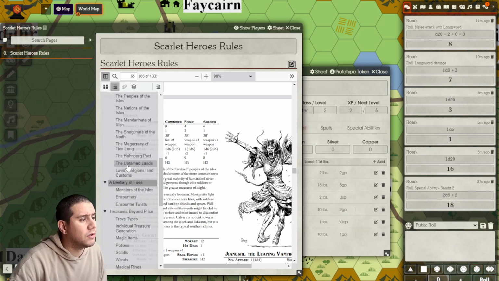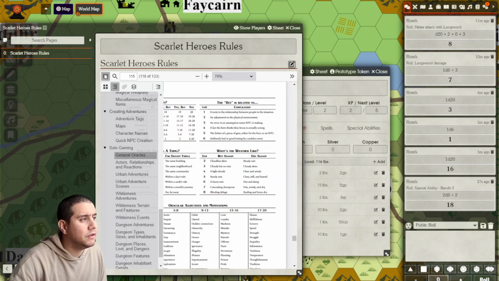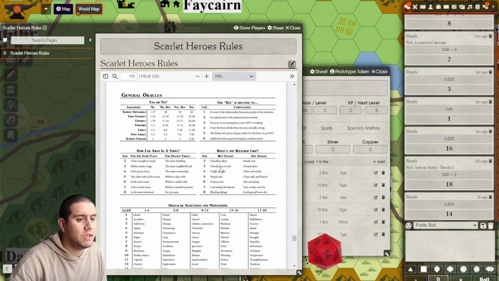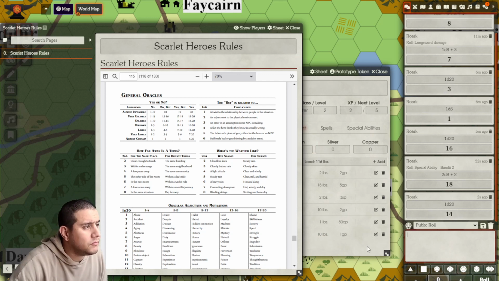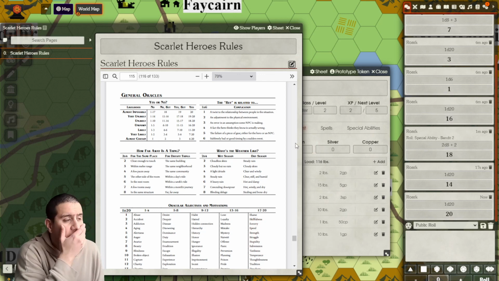Let's go back to our general oracles, and we'll go almost certain for this one. 14, so yes. Alright, is the horse guarded? Let's roll on the unknown. 20. Yes, the horse is guarded.